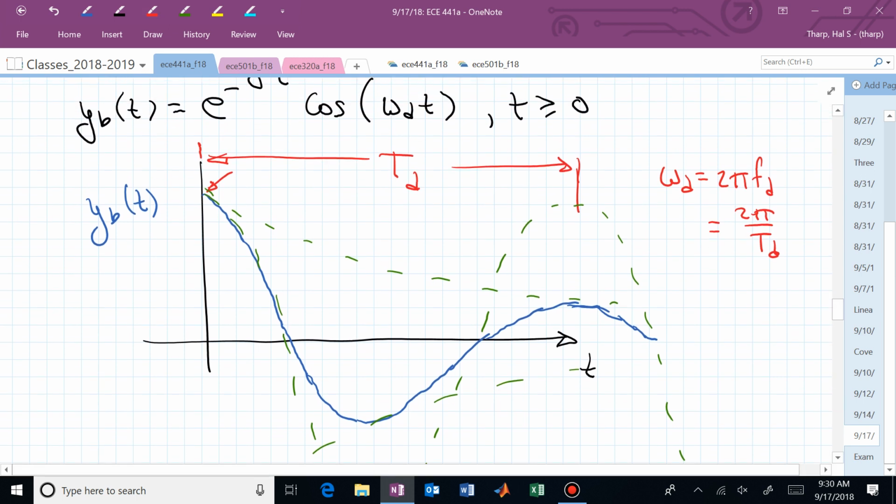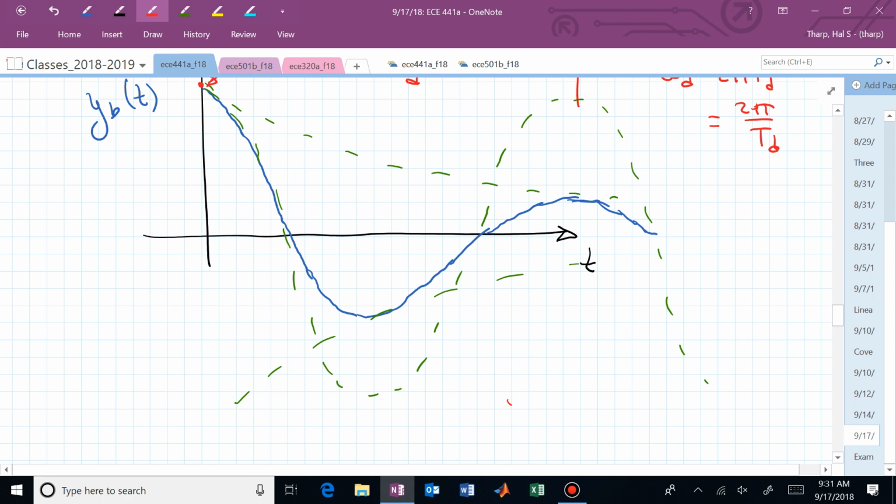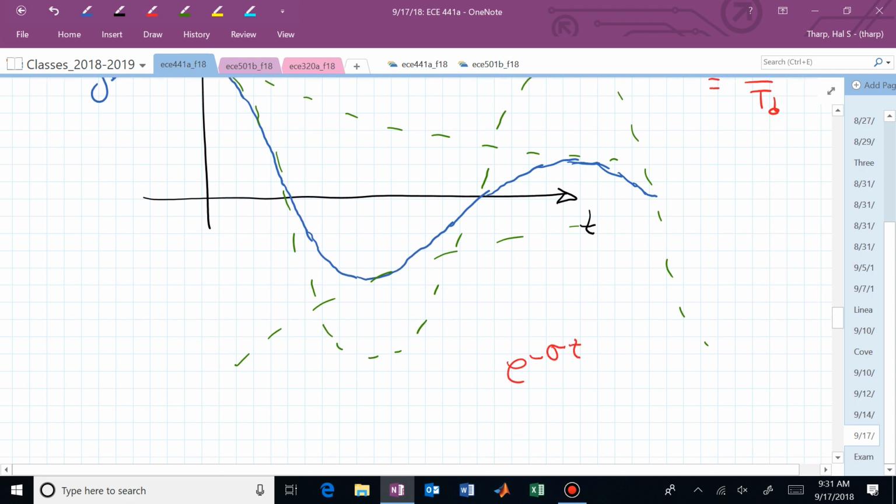The exponential decay, if you could draw that envelope, now you know that you're starting, let's say, here, and what do you know about that decay relative to maybe a time constant? Could you find one time constant away in time on that exponential curve? If your expression is e to the minus sigma t, or you might see that written as e to the minus t over tau relative to a time constant, sigma and tau are reciprocally related, obviously.